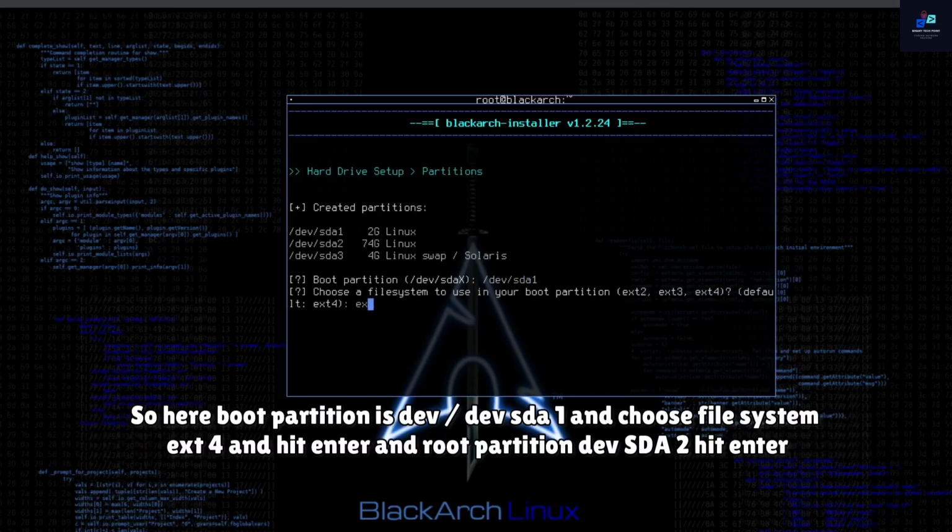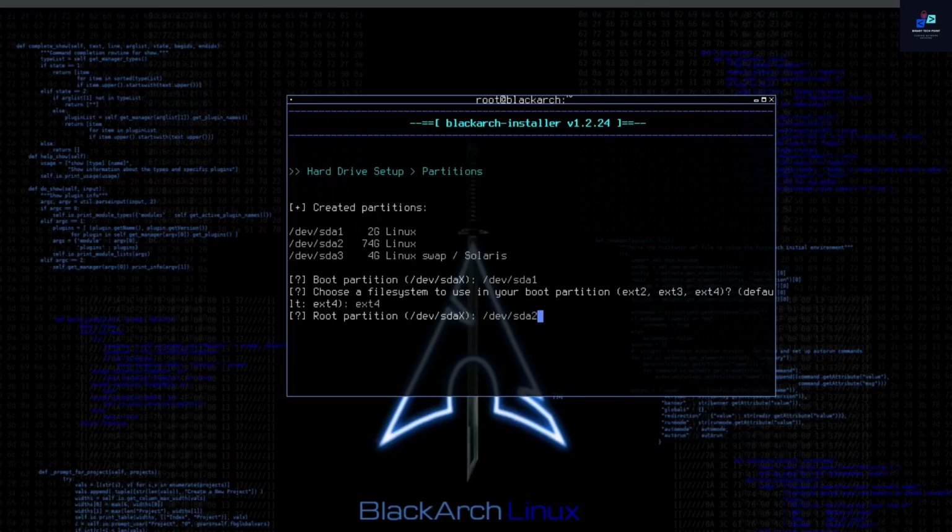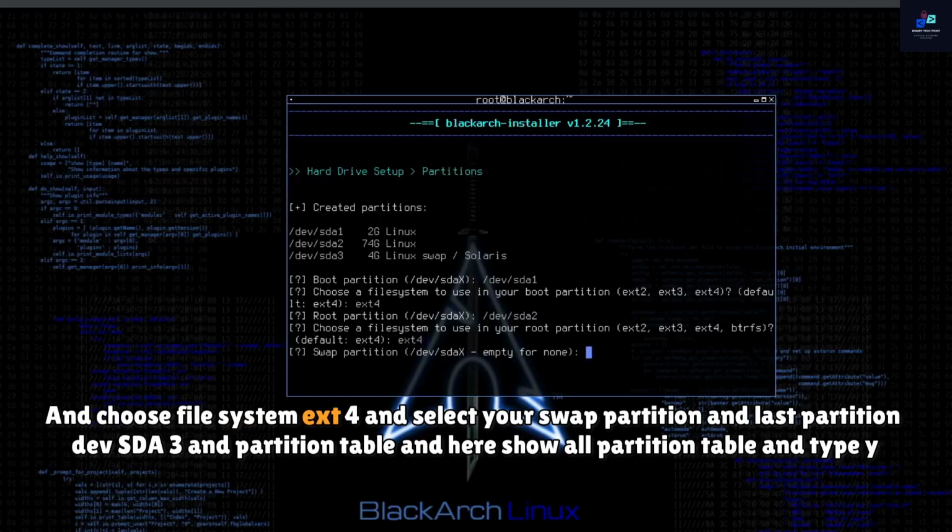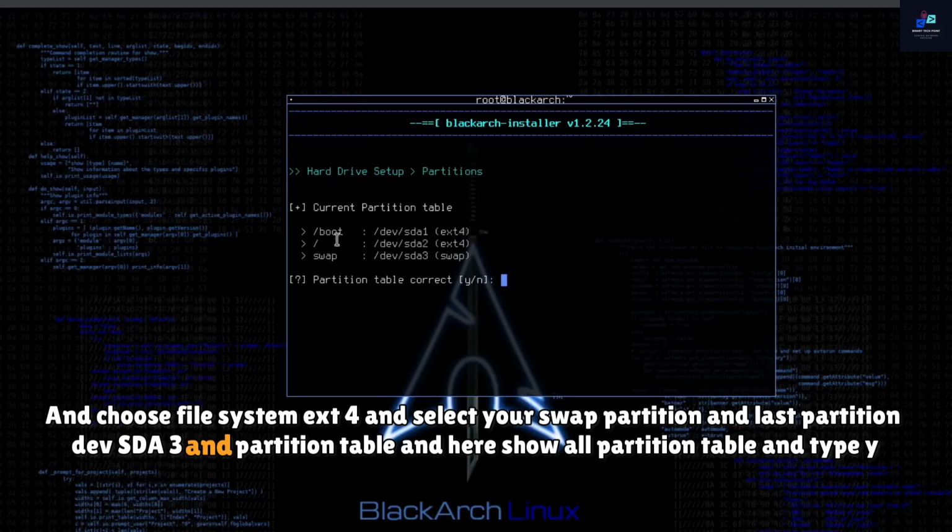So here the boot partition is dev/sda1, and choose file system ext4, and hit enter, and root partition dev/sda2, hit enter, and choose file system ext4, and select your swap partition, the last partition dev/sda3.